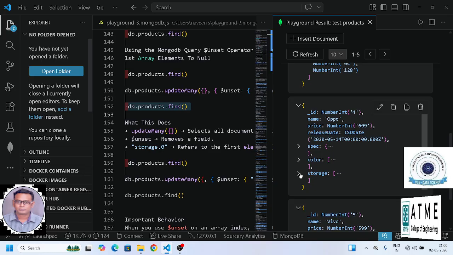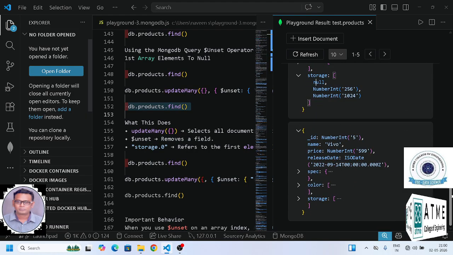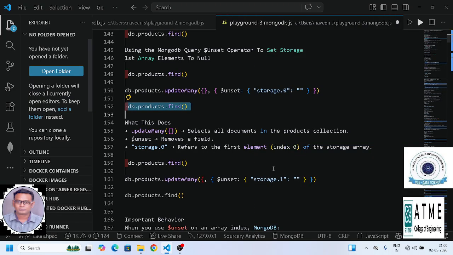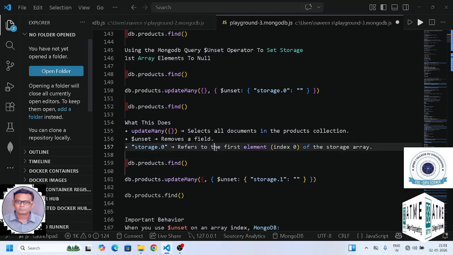Clearly here, the first element has been set to null. The final record is related to Vivo. The first element of storage is set to null. So storage.0 refers to the first element, index 0, of the storage array.